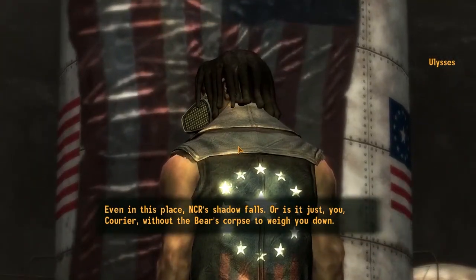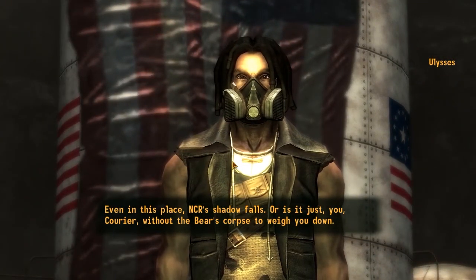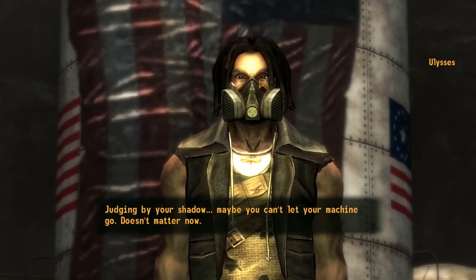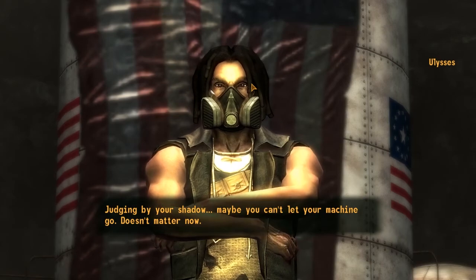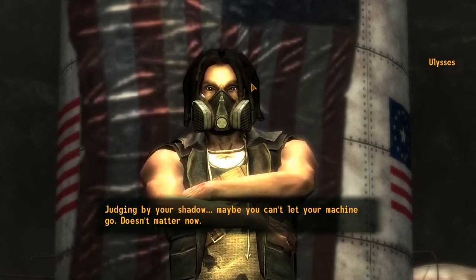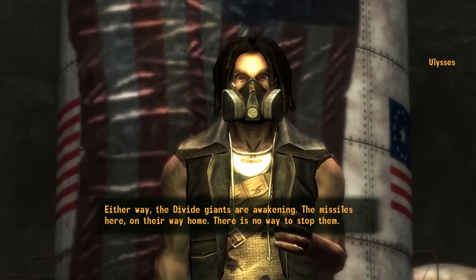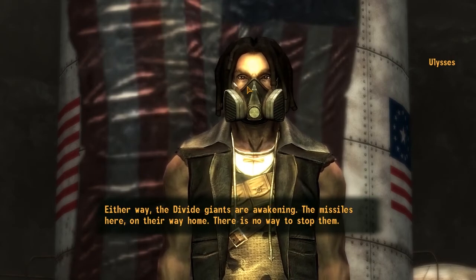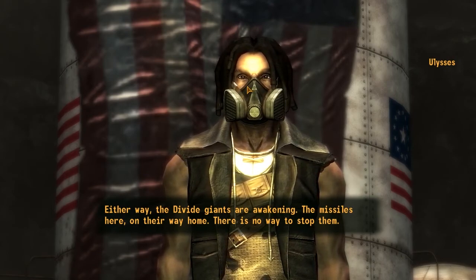Even in this place, NCR's shadow falls. Or is it just you, courier, without the bear's corpse to weigh you down? Your eyes look way too big for judging your head. By your shadow, maybe you can't let your machine go. Doesn't matter now. Either way, the Divide Giants are awakening. The missiles here on their way home. There is no way to stop them.